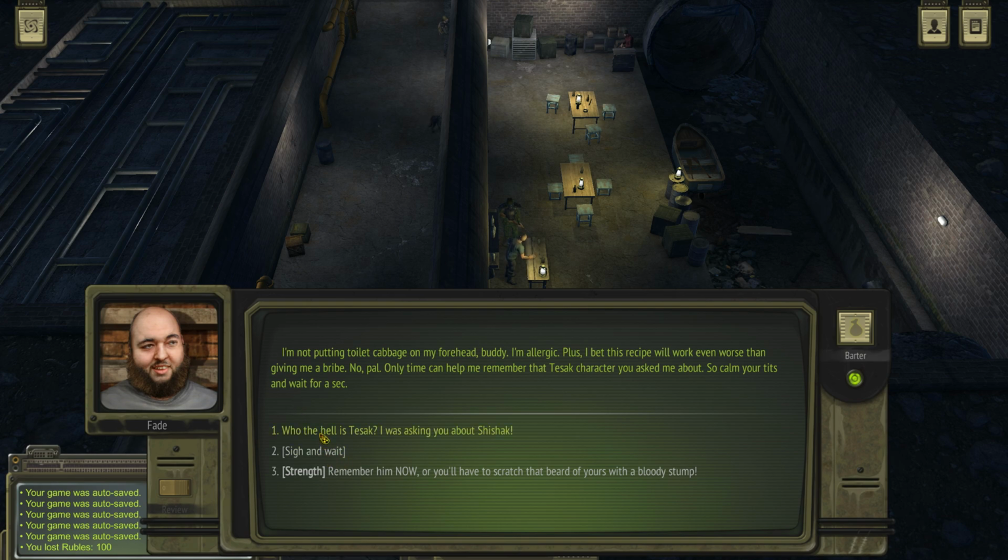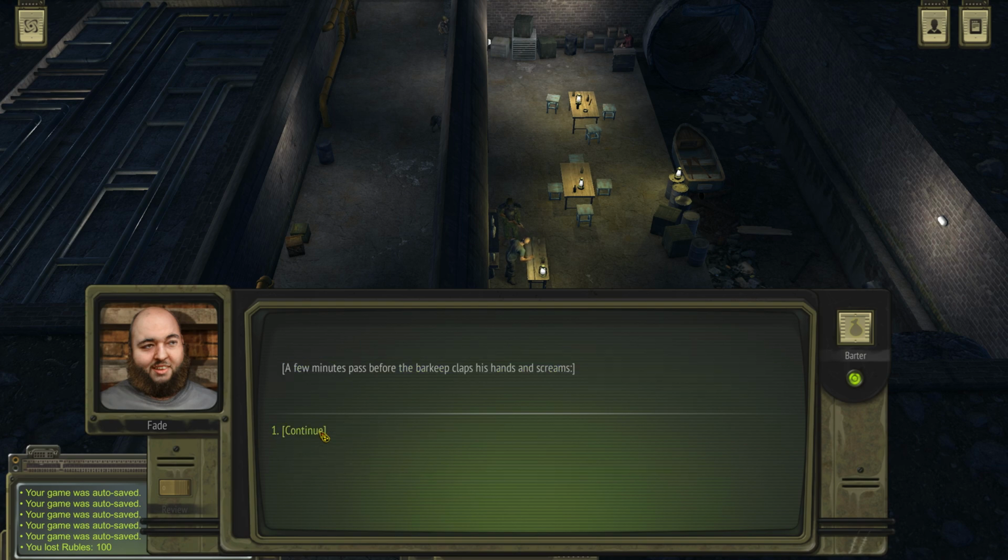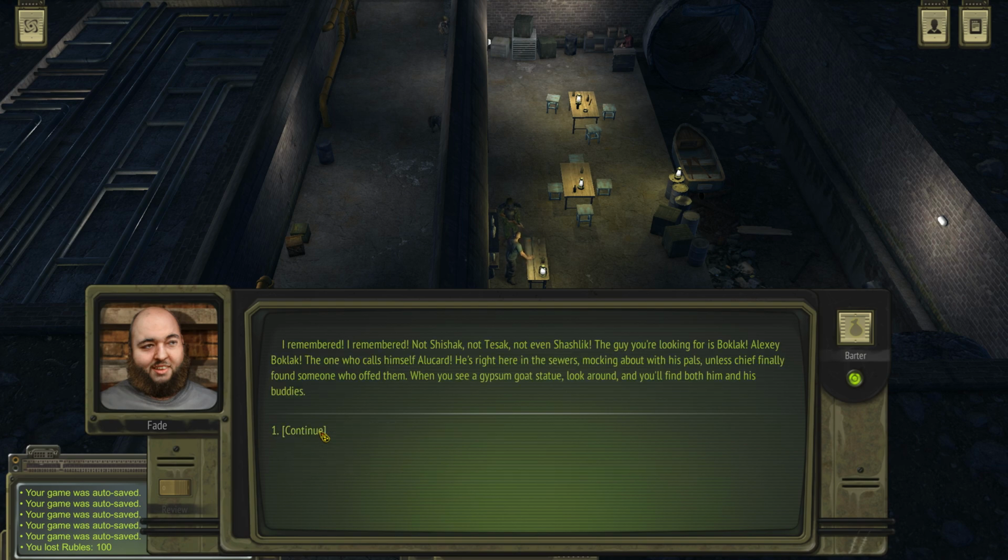Who the hell's Tessak? I was asking you about Shishak. A few minutes pass before the barkeep claps his hands and screams. Wait, hold on. That's exactly the thing that Shishak did to me. He just, like, made me wait for ages before he actually did anything with me. That's so meta. I remembered. Not Shishak, not Tessak, it's even Shashlik.